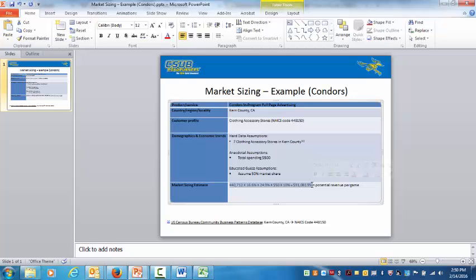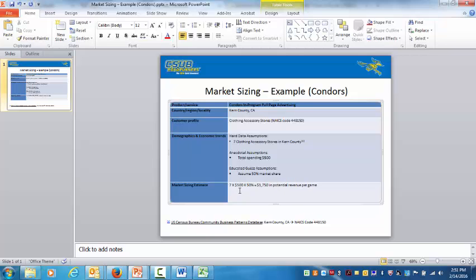We're going to type in 7 times $500 times 50%. And that is going to be, I think I can calculate this off the top of my head, 50% of 500 is 250, and 250 times 7 is 1,750.